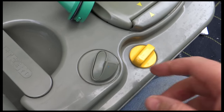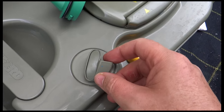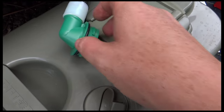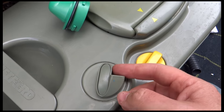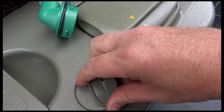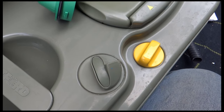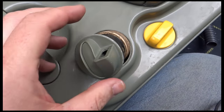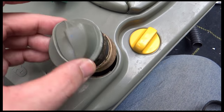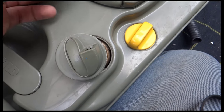Okie dokie, right, the next bit then is to take off this valve that's on the cassette, the excess pressure valve, and fit this end to the pipe for the SOG unit. That's the bit that's going to pull the air through it. So it says with that you turn it anti-clockwise until it's as far as it's going to go, and then you turn it back a tiny bit and it should just pull out. So I'm just going to do that now. Oh, that was easy. So it's come out okay, a bit dirty. But I think that's now gone. I don't think I need that anymore. So now I'm going to take that out and fit that one in.